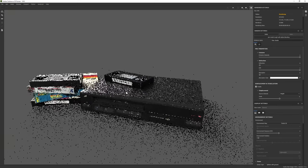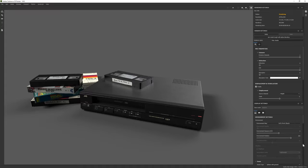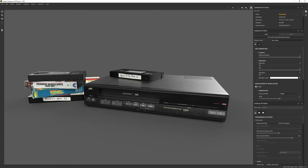And that's everything for the textures. So now jumping into the renderer, I just changed the lighting and the environmental maps a little bit. I ended up going with one of the studio lights, I believe, but just tweaked some of the settings.